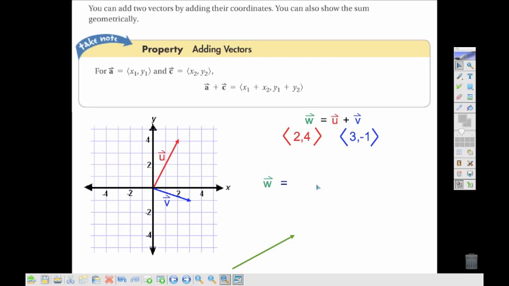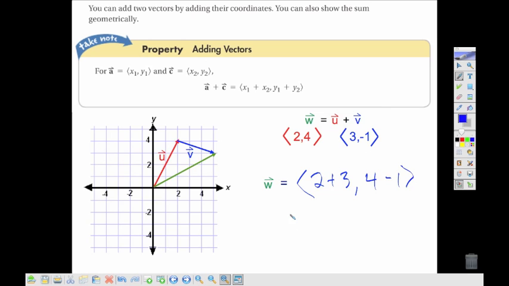If we see this in a coordinate plane, then we can just add our x and y values. We could see this by starting with the red at 0, 0, if I'm doing u plus v, and then I could move it over here, and we see that the endpoint here would be, my resultant vector would be connecting those endpoints and giving me w here. So to get my resultant vector, I would start by adding my x's, 2 plus 3, and I would add my y's, 4 plus a negative 1, or 4 minus 1, giving me a resultant vector of 5, 3. Notice the endpoint here is at the point 5, 3.